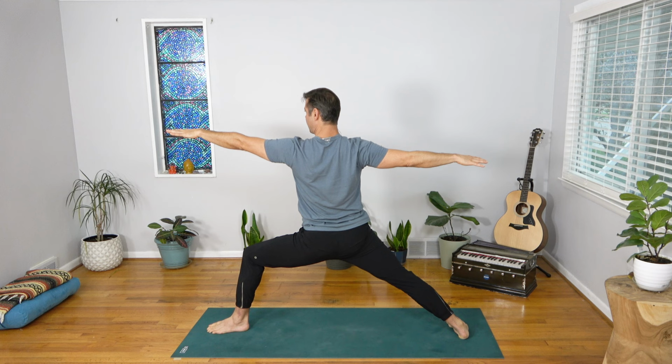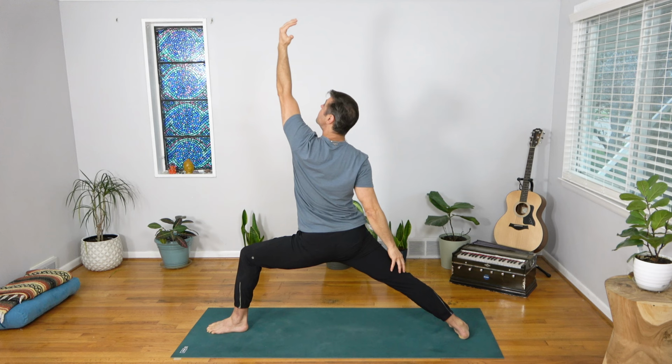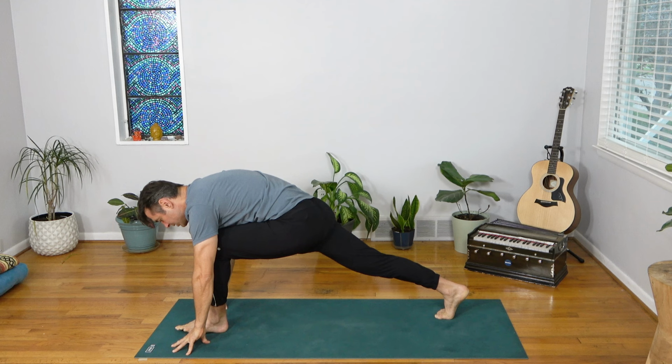Again, that back leg is really strong, pushing into the back heel, roll to the outside edge of the back foot. Flip the front palm and take it up and back, reverse the warrior, but keep the deep bend in the front knee as you come back. Exhale, windmill the hands down to frame the front foot, spin to the ball of the back foot, low lunge, and then peel that left hand up to the sky, revolved lunge.